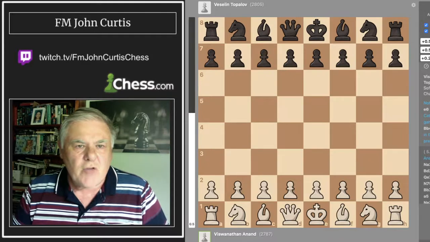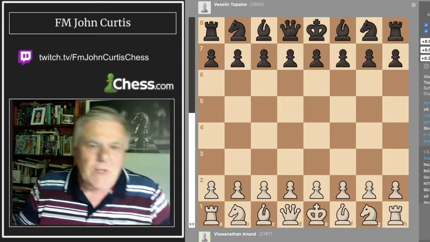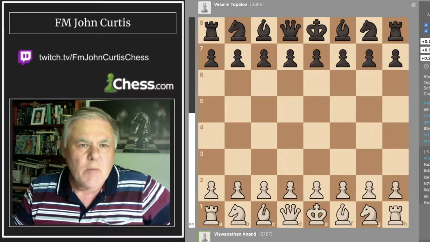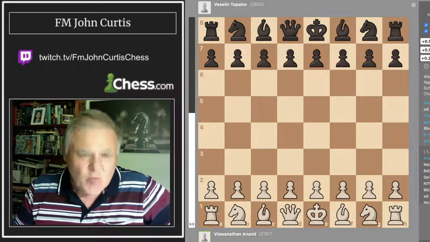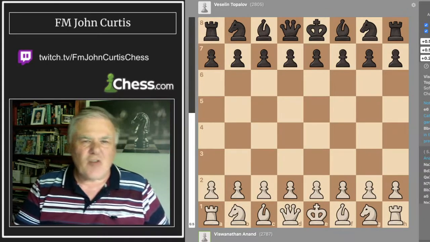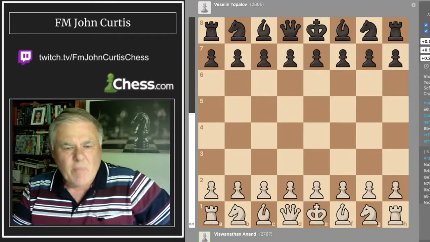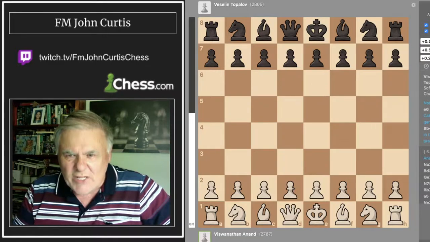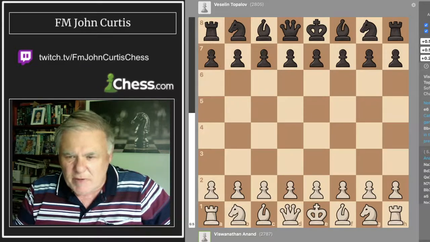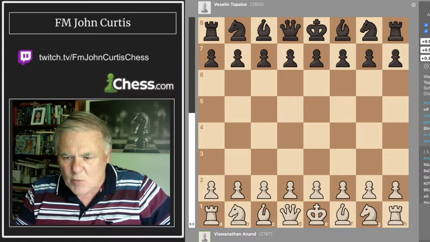Today I'm going to do a chess lesson, and we're going to review a game between the mighty Viswanathan Anand from India and Veselin Topalov. It's supposed to be one of the top 10 games ever played, so I'm really interested to have a look at this game, and I want you to enjoy it with me. So we're in the chess.com analysis room, and now we'll start the game.